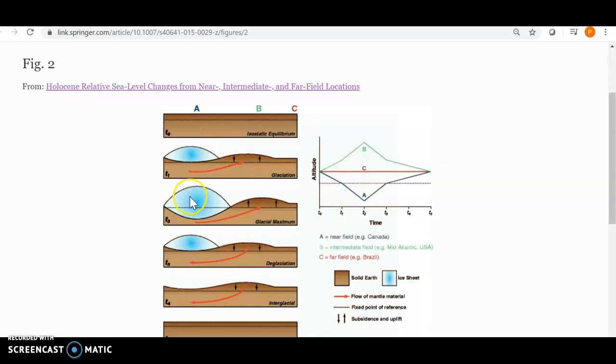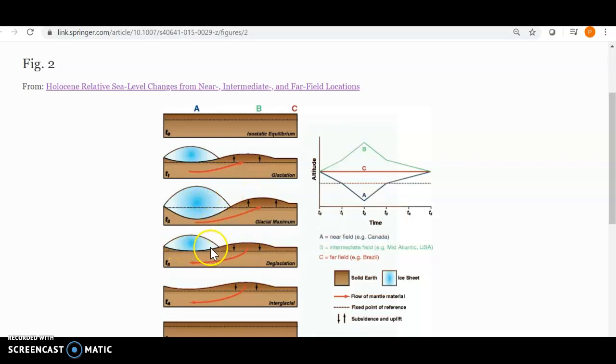The bigger mass now pushing down even more pushes the land up even more. So the northeastern United States during the latest ice age was actually rising even as the massive continental glaciers were over the southern part of Canada. Yeah, just like this. So they're rising. Now you can begin to imagine then when the ice disappears.